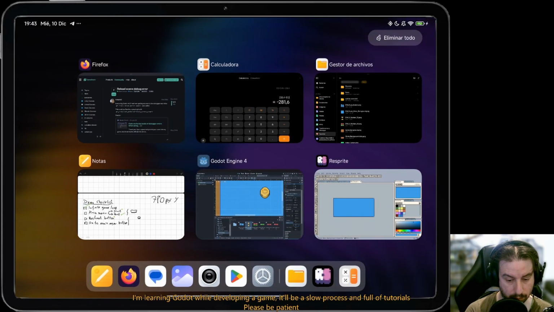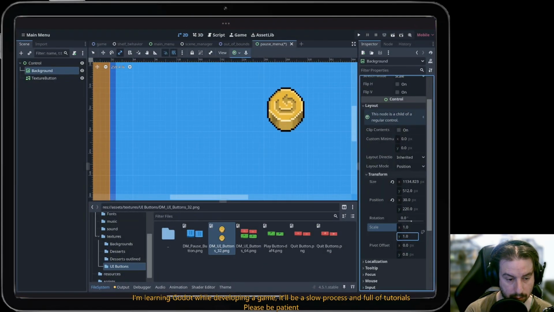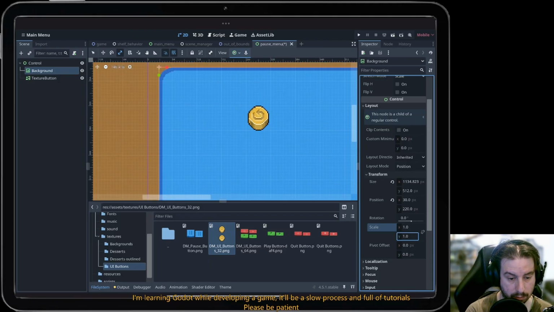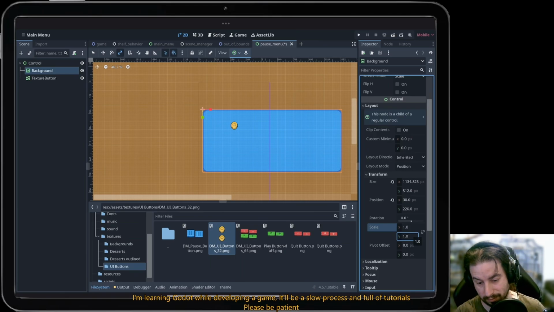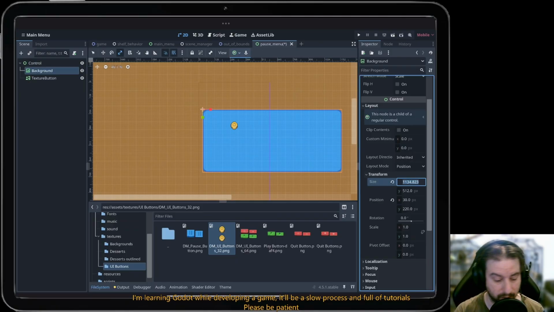Okay, so if we go back to Godot, this has been replaced by that, and I don't know, I don't understand what's happening. So size now should be 5. Oh. Right. Okay.